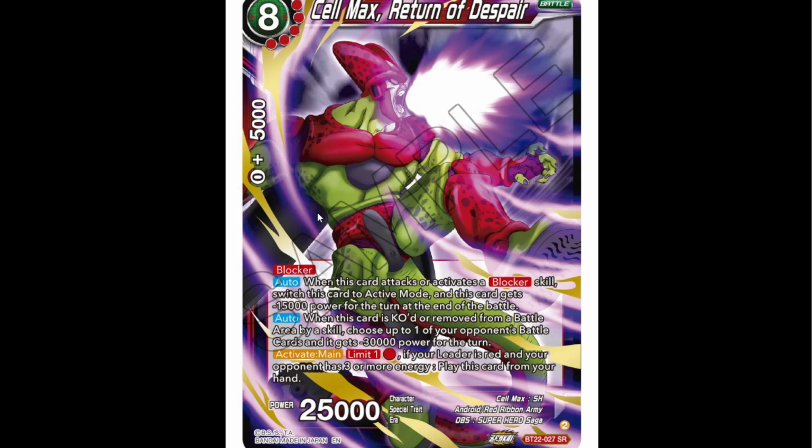Alright, so we've got the 8 cost Cell Max. So this is to be paired with the Promo Z extra card. Yes, because it does affect it, because the 8 is an 8 cost. So 8 cost, 25k, blocker. Auto, when this card attacks or activates a blocker skill. Why not just say its blocker skill? I don't know. Switches the card to active mode and it gets minus 15k power for a turn at the end of the battle. Okay, so it can be a 25k blocker, but then becomes a 10k blocker for another attack. But then your extra card gives it power and double strike.